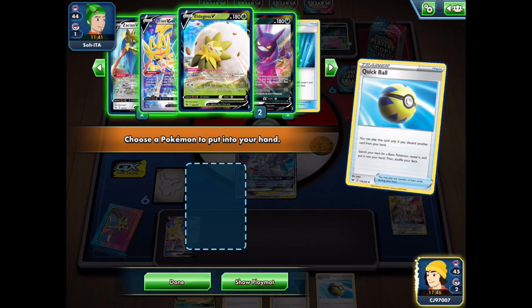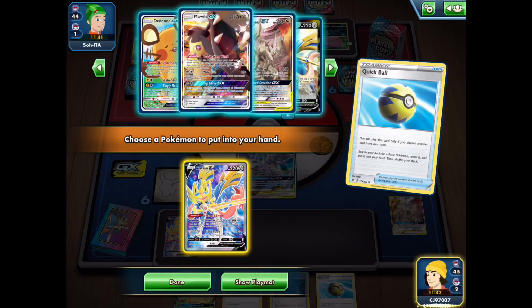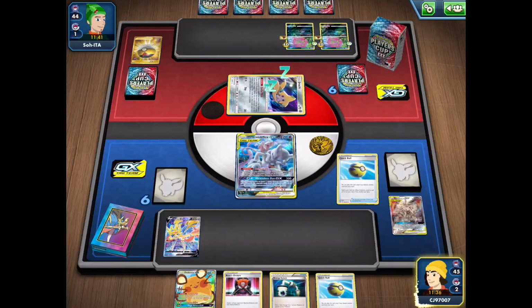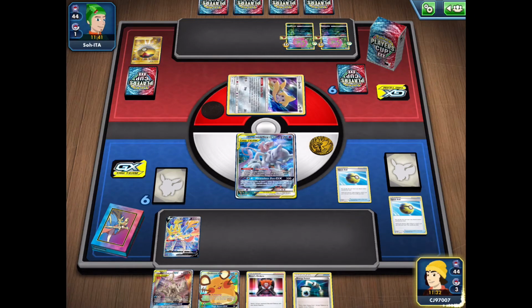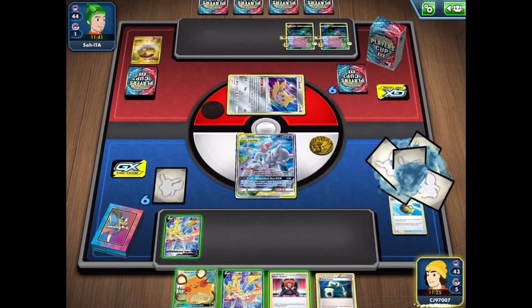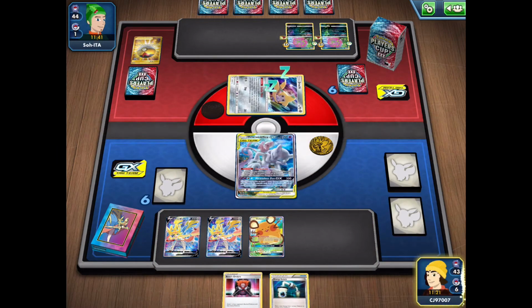And let's see what we want to grab. I think just another Zacian is honestly going to be fine here. Suppose we could get another ADP and then also get rid of that with Quick Ball. Sure, why not? We'll go with that. And yeah, get rid of the ADP and grab ourselves another Zacian. And then we can use our Switch in order to discard our hand.